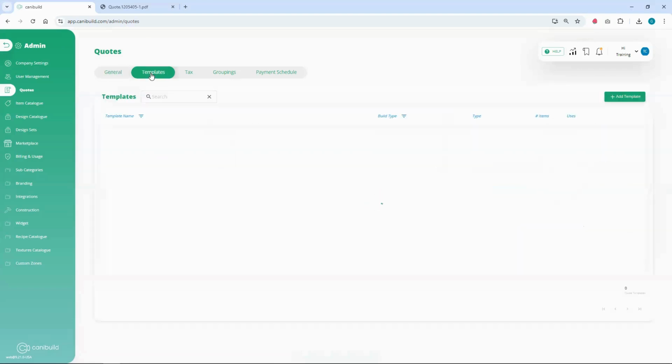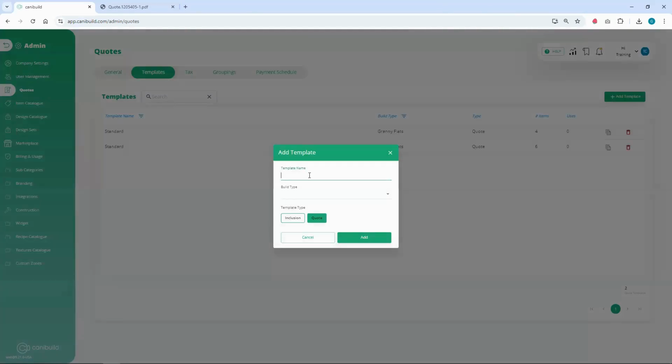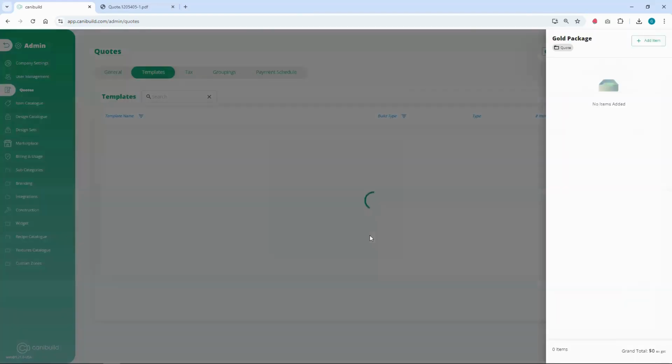The next bit, we need to go to templates and we can create a basic template. So let's hit add template and I'm going to call this gold package. Build type, obviously granny flats. This is going to be a quote template versus an inclusions template, which you add to a particular design in the design catalog. We then hit add.